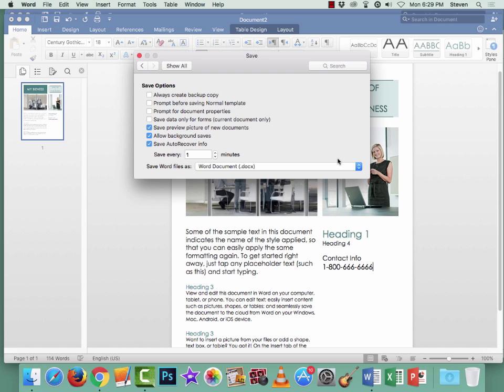When you're working on Word Online, if you've got Office Online and you're working on it, it does it automatically for you too. You don't even need to set the parameter. It does it for you already in the cloud. But if you're working on a desktop, you want to make sure that you've got that parameter set. So we have that set.